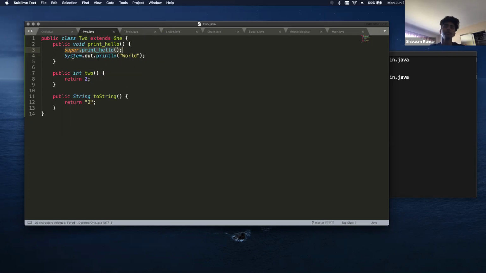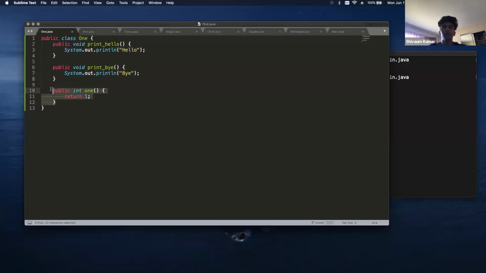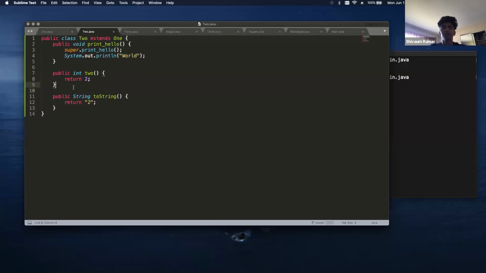So yeah, it just takes everything inside that, and then I added another line just to make it different. And then I created an integer 2, similar to how we created 1 over here. So this just returns a 2. And then I was just demonstrating how to return a string. So notice void return type, integer return type, and then string return type. This is not relevant to implementing classes or extending classes, but this is just another way.